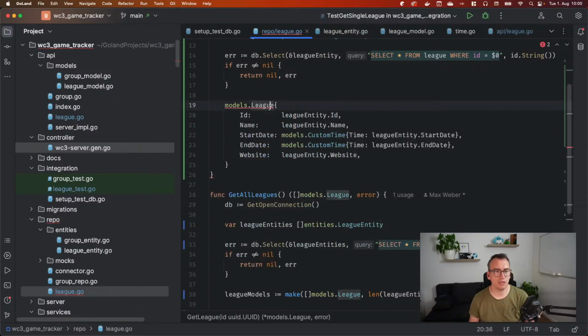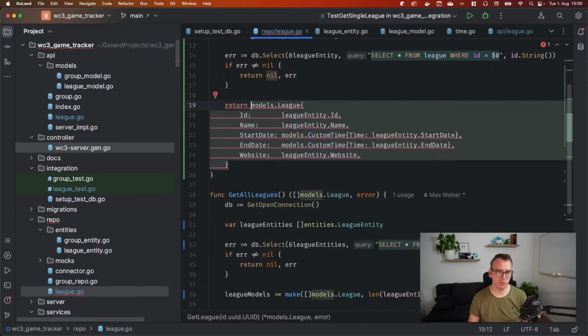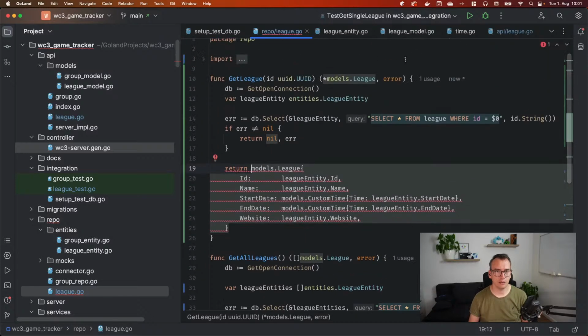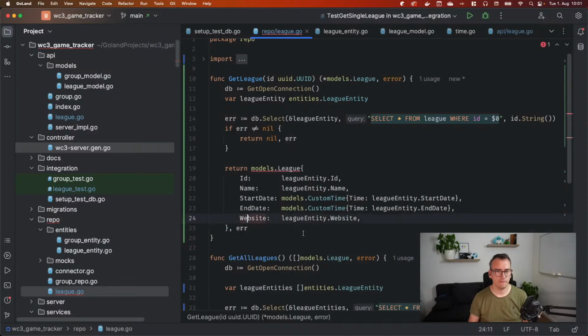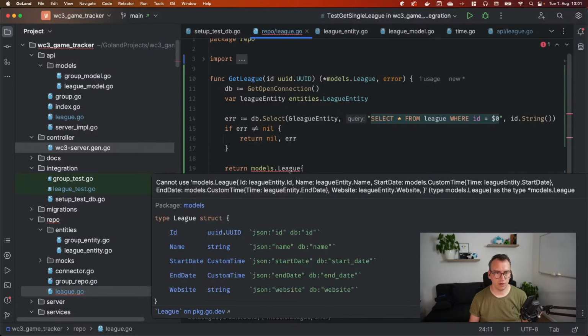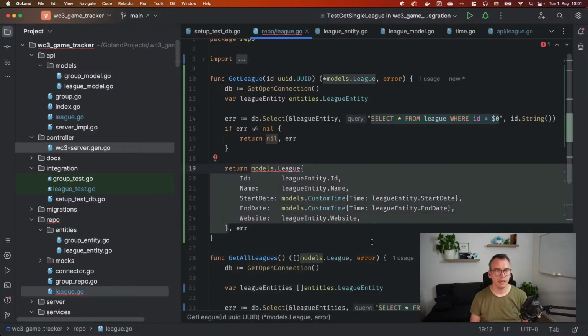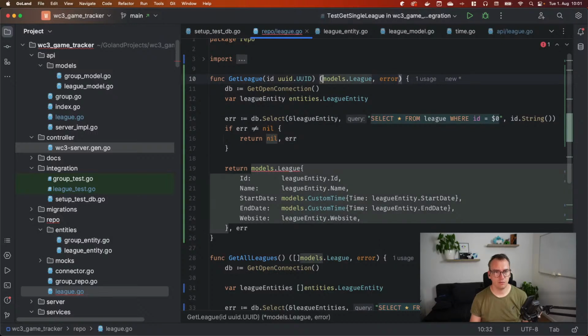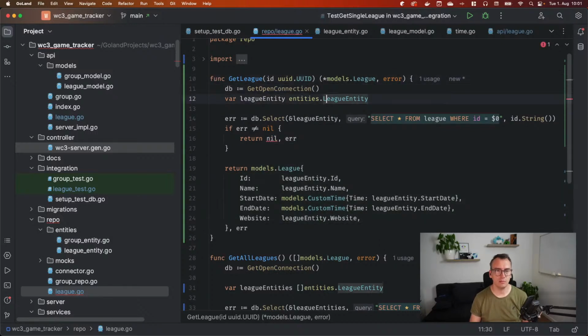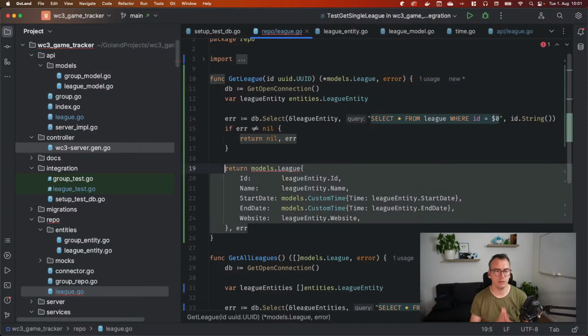With that we should have it. This one is created and it complains that it's never used, so let's return that. That is hardly possible, and error we need to return. So you complain because you are probably cannot use it because it's not a pointer. So that being said, we would need to create a new model. Does it have to be something like that? I mean, yeah, because of the nil part. Okay, else I can't return nil.